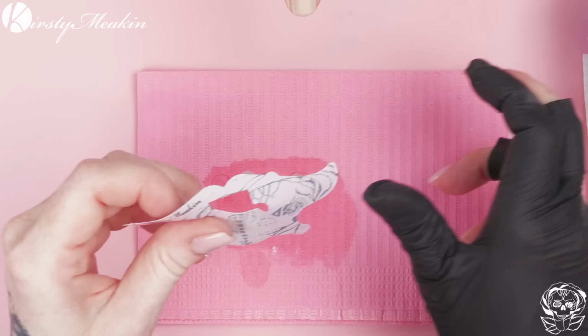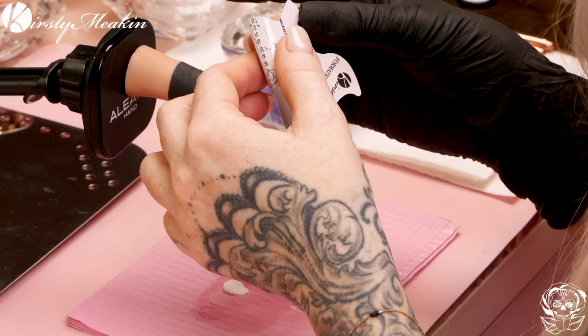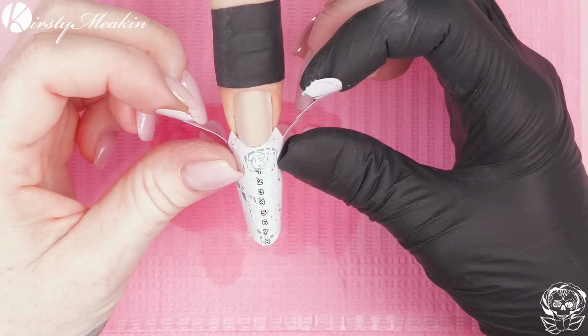But yeah, so sculpting form, I'm going to roll this to create a nice C curve, and it'll hold nicely because of the metal that's inside of the form. We're going to do a square nail. All I'm going to do is close those tabs just a little bit. I'm going to open the back because we're doing a square nail, and I'm going to offer the form up to the finger. And what we're going to do is slightly raise the form.